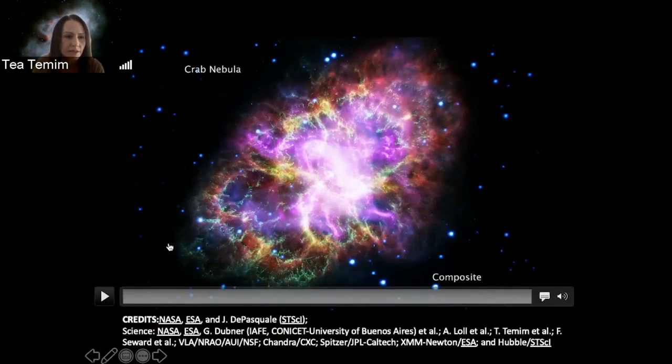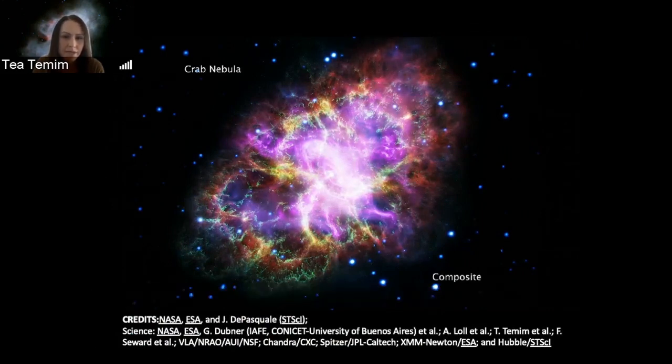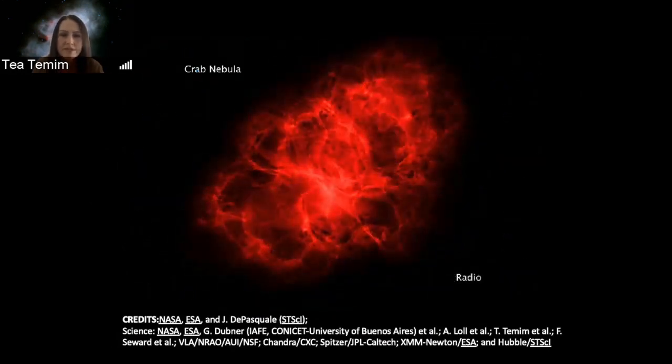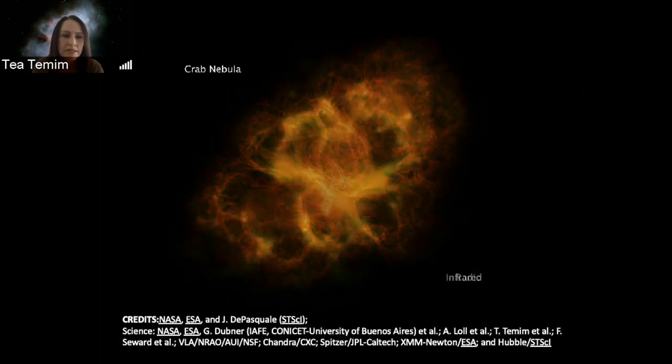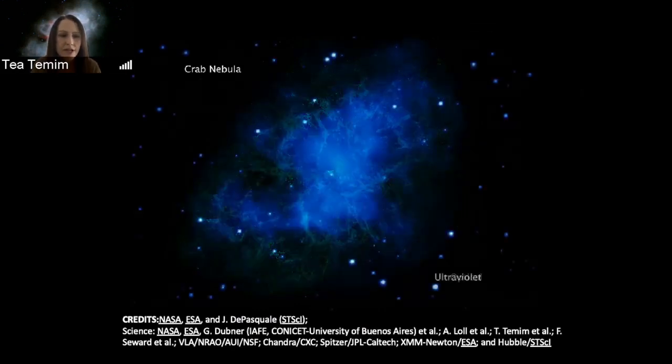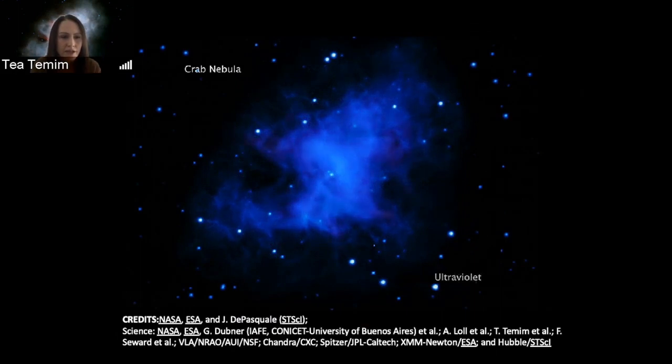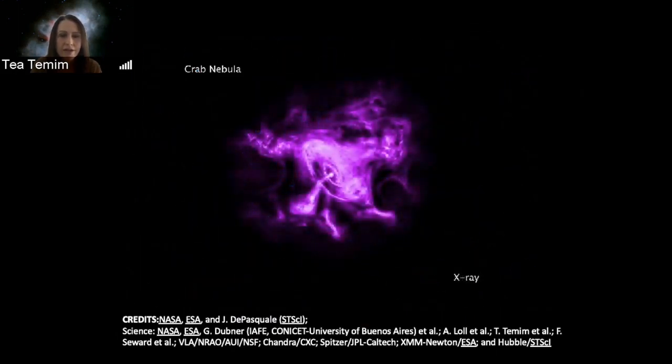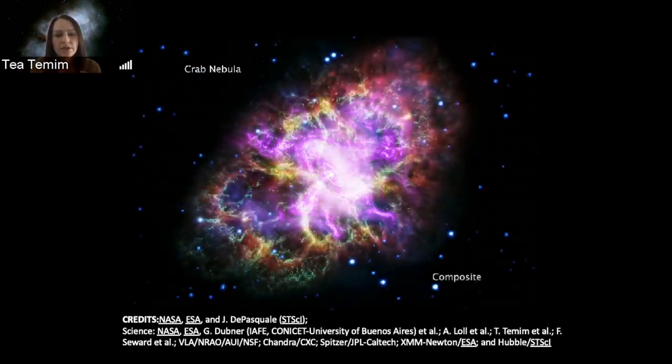And this movie put together here at Space Telescope shows the multi-wavelength view of the Crab Nebula and how it looks at various wavelengths. So this is the composite image. The radio seen here outlines the regions of the compressed magnetic field. The infrared shows where the supernova ejecta and dust are concentrated. The optical gives us the view of the ejecta, and then the UV and the X-rays that you'll see in a moment trace the very high energy photons from that pulsar wind that I mentioned, and the structure of that pulsar wind mimics the structure of the pulsar's magnetic field. So that's the multi-wavelength view.